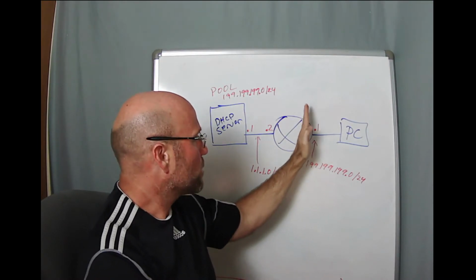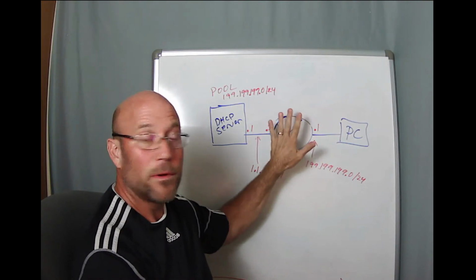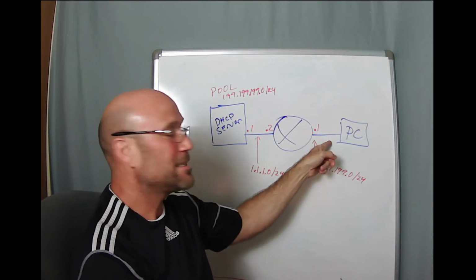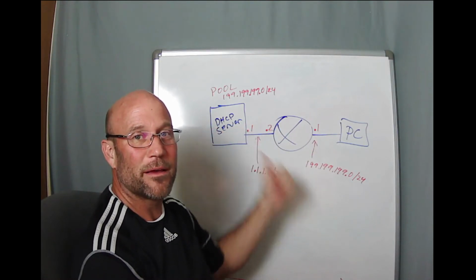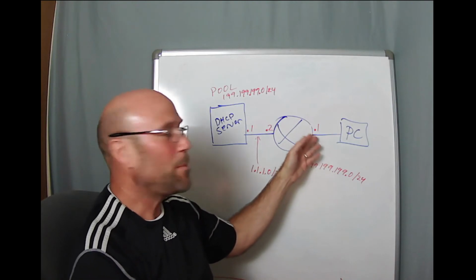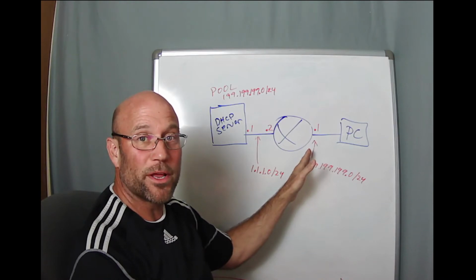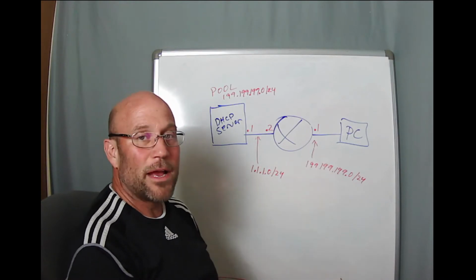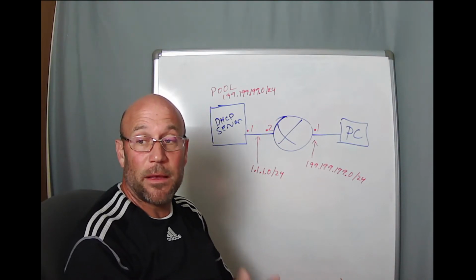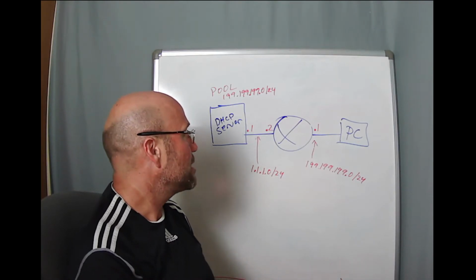Well, if the router is stopping DHCP from coming across in its natural behavior, then we need something that will help that DHCP get to where it's going. Okay? And that's the whole concept of IP helper. It's helping a protocol that is being broken by the fact that the router won't forward it. All right? So you're helping this UDP message that we saw coming from port 67 going to port 68.